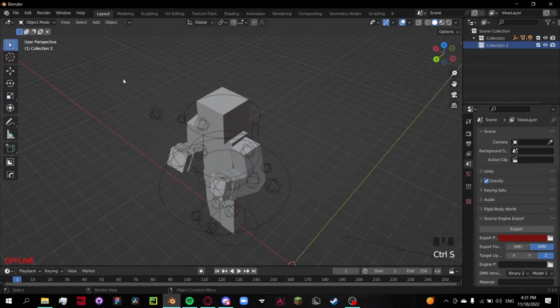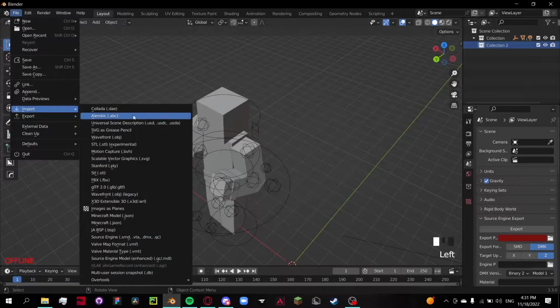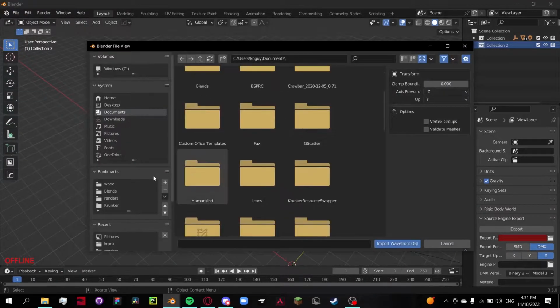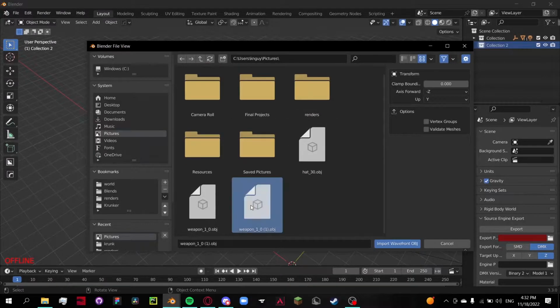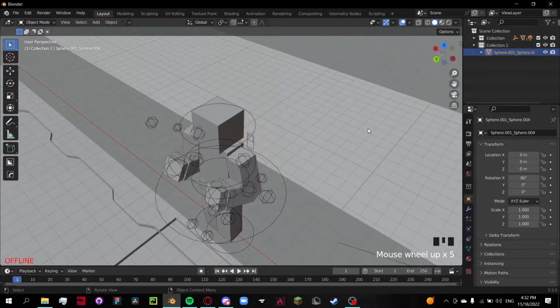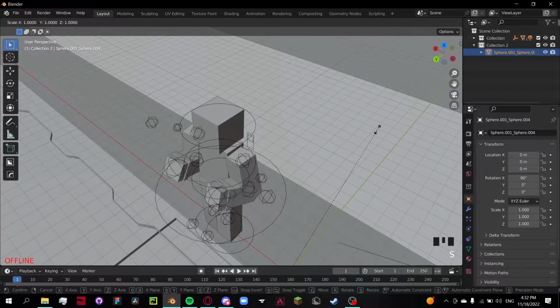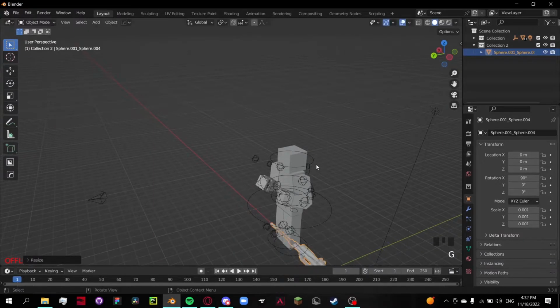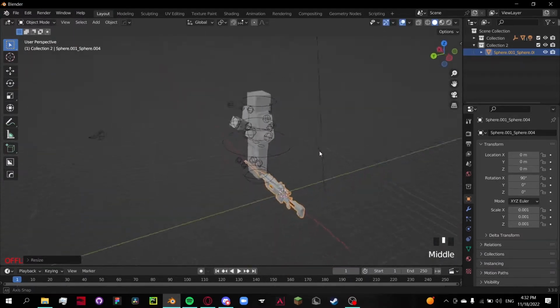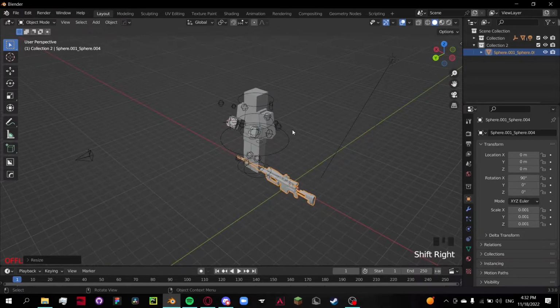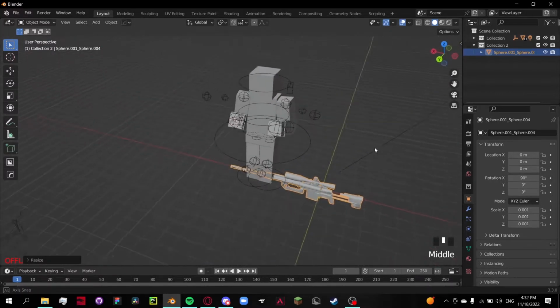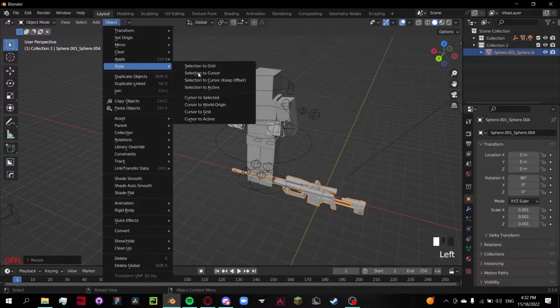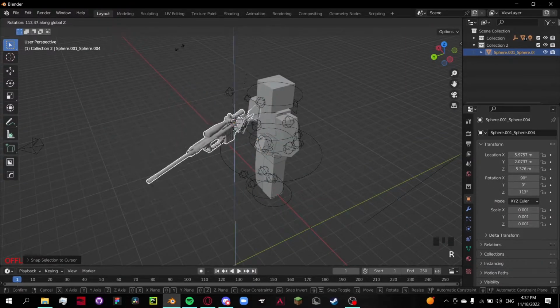I'm going to File, Import, Object, and weapon 10, which is the key for Intervention. As you know, Intervention is one of the older weapons, and the older weapons, for some reason, are all huge. So I'm just going to scale that down. Alright. And then a handy trick I like to use, so I don't have to finagle about moving this around: Shift right click to move your 3D cursor. And Object, Snap, Select the cursor to hand. And I can move it right to his hand.